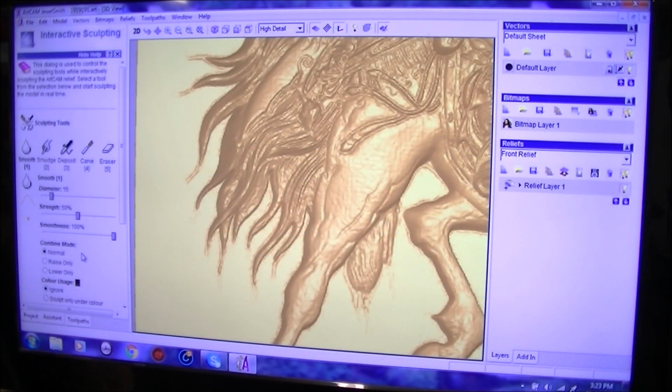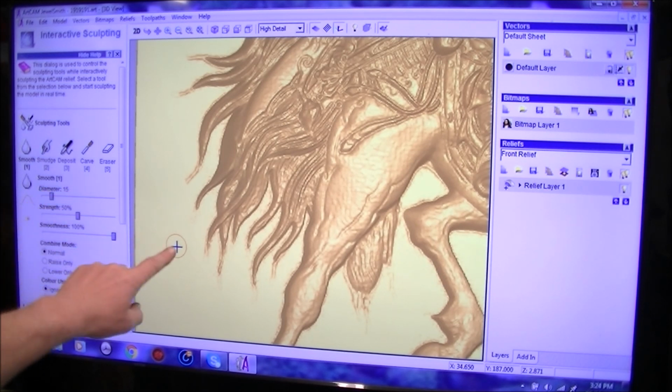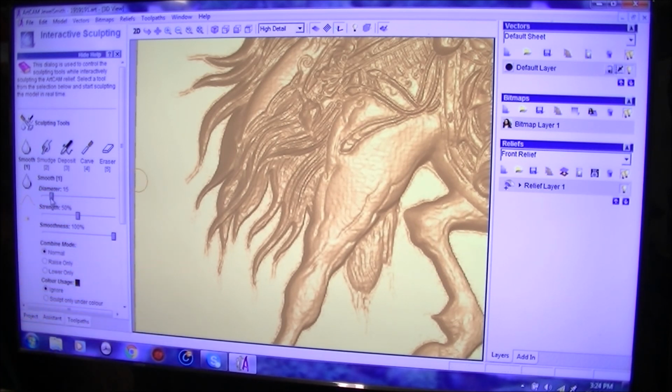So we pick the sculpting tool, and we're going to select the smooth tool. If you notice a circle, now each one of these sliders here, the top one, obviously the diameter of the slider, well, we'll take that down a little. That's better, it's more manageable. Now maybe a little bit further down.